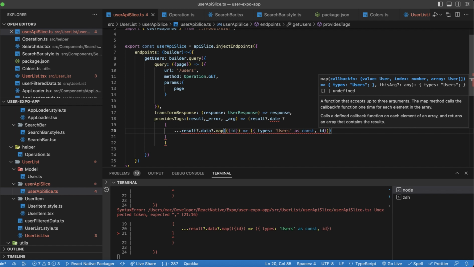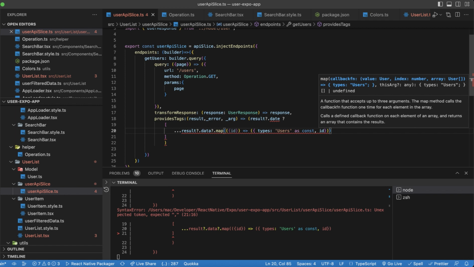Well, in this code we define the provide tags, which takes the result, error, and argument. And for this, we only will need the result, so we added underscore before error and arg.